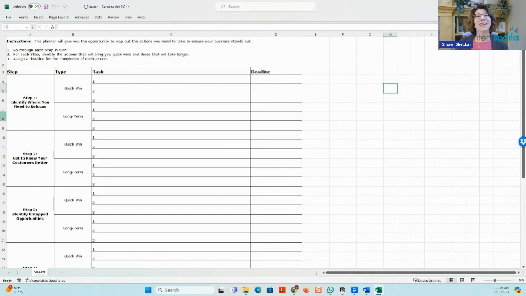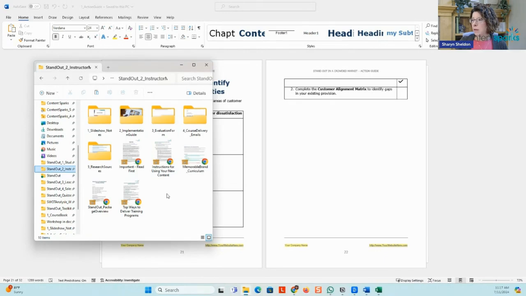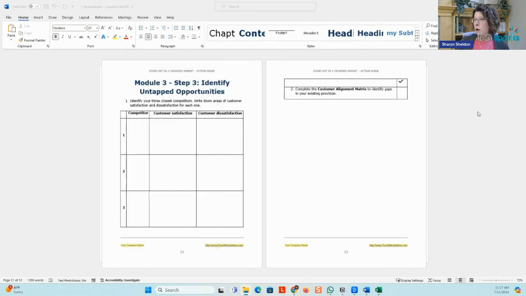Because like I said, some of these things take time to put into place, but you want them to identify some quick wins right away that'll get them recharged and their business really differentiated more straight away. And there's that for each one of the steps. That action guide and those tools are going to show you right away what you're going to have people do. That, the slides, the cheat sheet are the core things for delivering this course. Now, let's hop over to those slides, because that's, like I said, the other core part of the course.